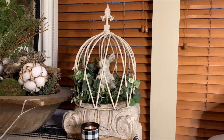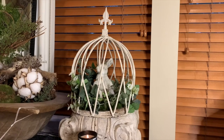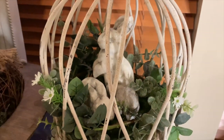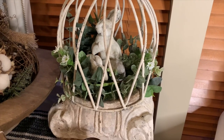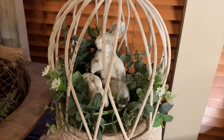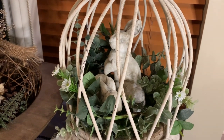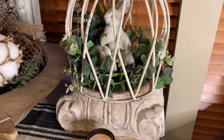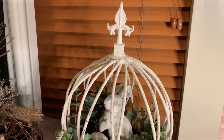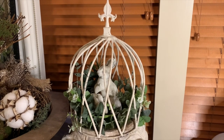For this next item I've already placed it in my living room. I already had the bunnies, so I put them inside it for spring and Easter. Then I added a small little wreath I recently picked up at Dollar General for $5 around the bunnies, with a little green moss pad underneath. I love the fleur-de-lis on top. I thought it was a really neat little find and it's going to be a super nice decor piece for spring and Easter.